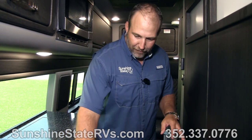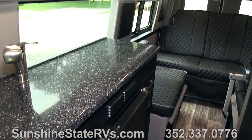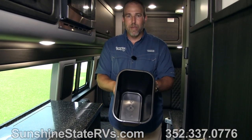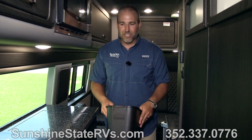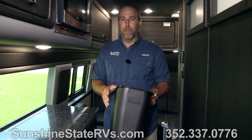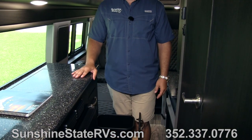As you're coming through here, you've got four drawers - nice big drawers, dovetail, high quality. You also have a couple of drawers here, and this is pretty sweet - you have a garbage can drawer. Women mainly always ask me where to put the garbage and where to put the garbage can. So Coachman and American Coach both have come up with cool little places to put your garbage. Very neat.